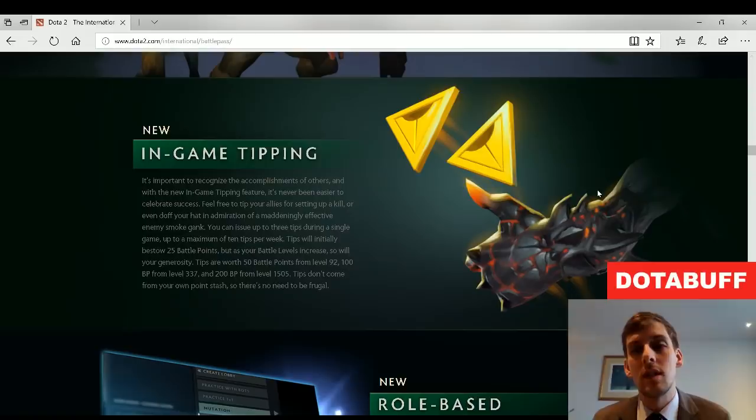The in-game tipping is really cool, actually. You can actually tip people in the game rather than having to wait until after the game. You can do it during the game, so you can raise morale essentially, or show support for somebody. You have 10 per week. I accidentally spent all of mine in the same night. I didn't realize, I thought it was a per-game thing, not per week.